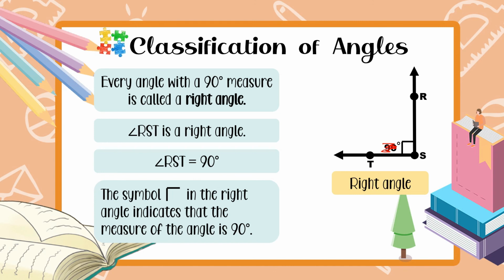So, kahit nawala itong 90 na to, kahit hindi yan nakalagay dyan, as long as you have this symbol, itong parang pa-square, it is an indicator na it is a right angle. Automatic 90 degrees siya. So, kahit na wala yung nakalagay na 90 degrees, alam nyo na yung sukat niya is 90 degrees. So, that is what you call a right angle. Next.